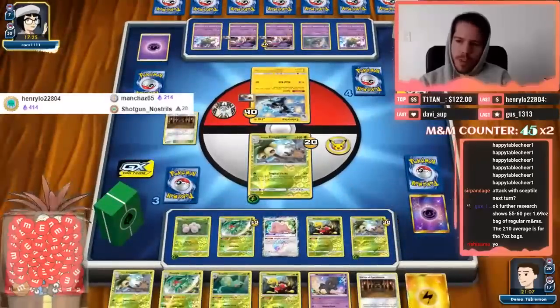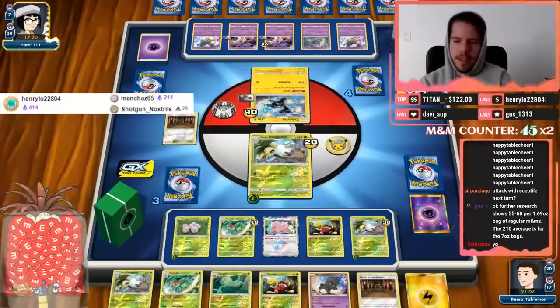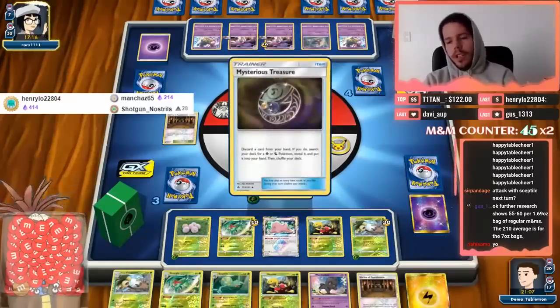Further research shows 55 to 60 per 1 pint of regular M&Ms. 7 ounce bags. How much is 7 ounce in kilos? Like, that's definitely not the normal ones, right?